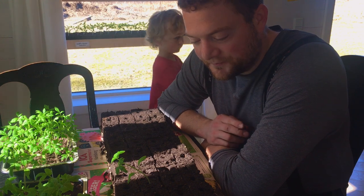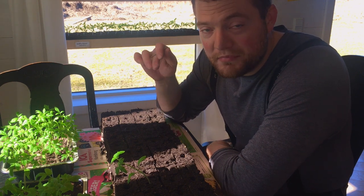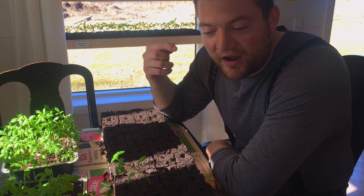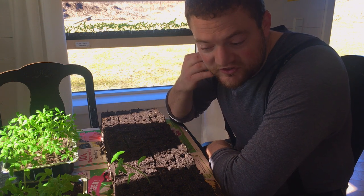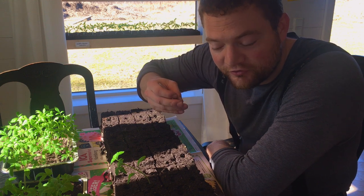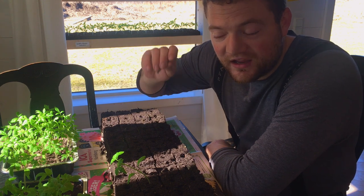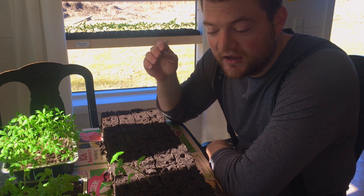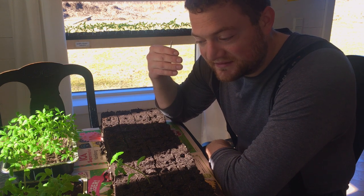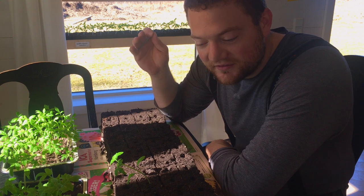Soil blocking has been going on for many decades and professionals have used it. I believe it's probably becoming a bit trendy now among private hobby gardeners, but professionals have always used this for a long time. From what I've learned so far, plastic cups with a root circle can make the difference between a plant that can resist pests or not. We're really excited about this — obviously there are many more factors that come into play, but trendy or not, this works for us and it works great.